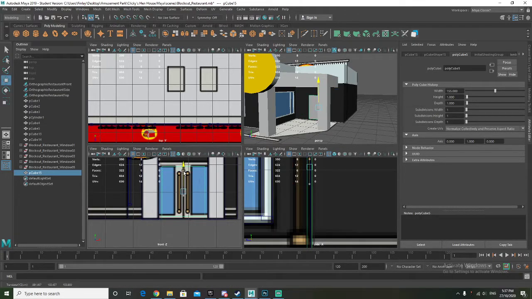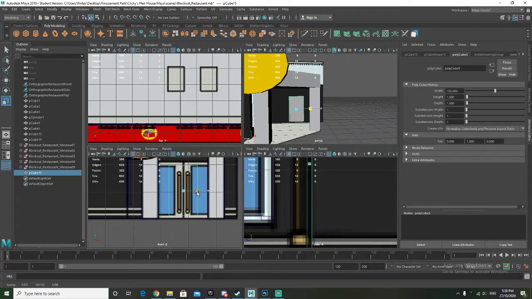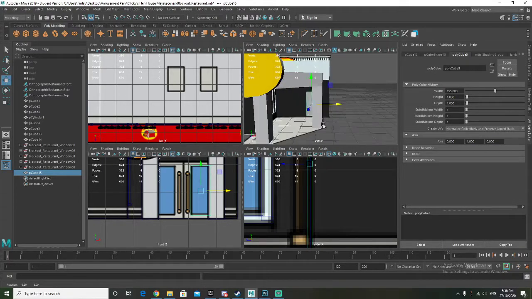You know what? Nah. We will make it go bigger. It's a big restaurant, big fries, big doors. I'm actually going to make it go smaller. Like so. There we go.